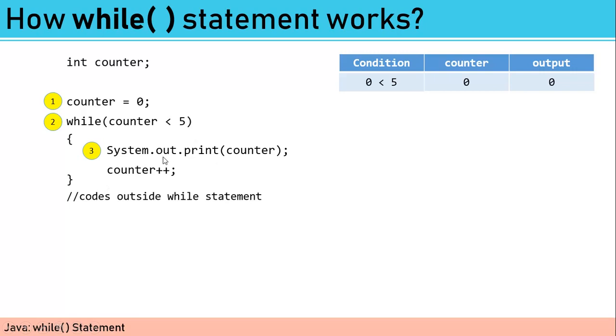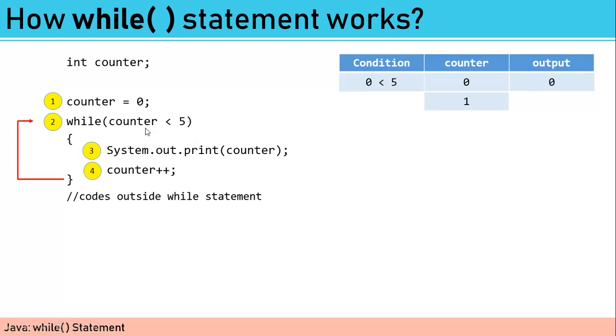So the output for this statement is, of course, the value of your counter. The current value of your counter is 0, so definitely that's going to be the output. It will print that in your output, and after that the increment will now be executed by your compiler. So if you increment the counter, its value will be incremented from 0 to 1. So after this, you all know that the execution will go back to your condition.